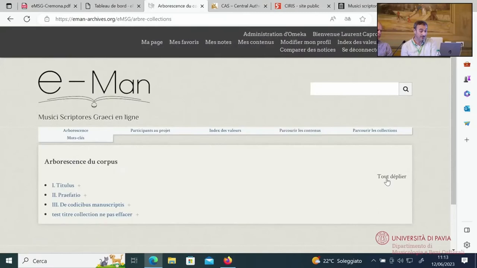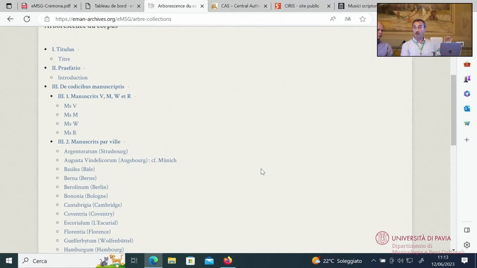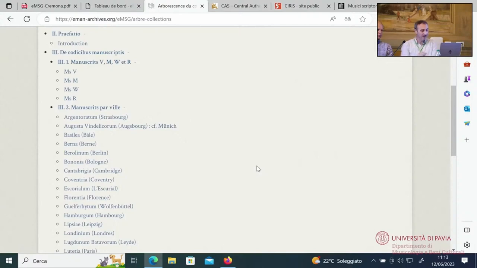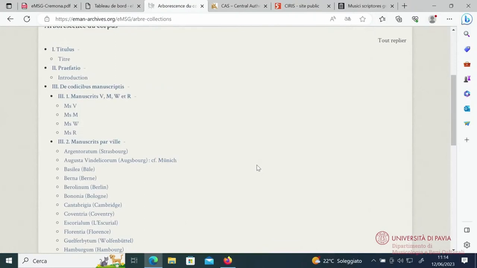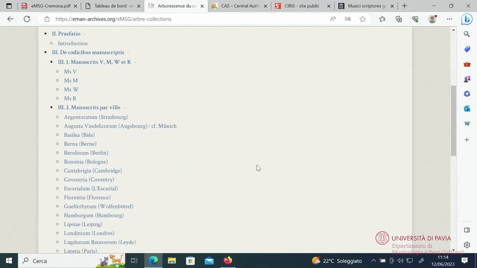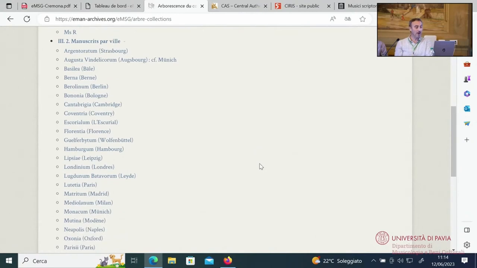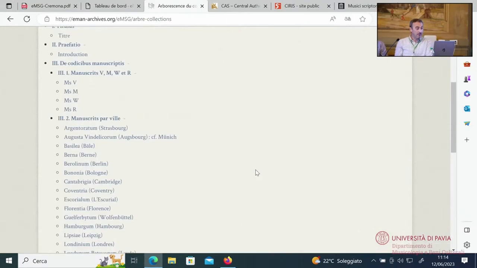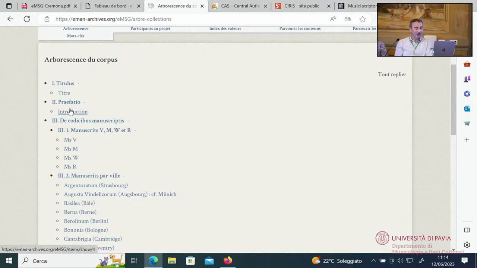So for the time being, I have just treated the preface of the book, nothing else, because it's so much work. I mean, just to make this, to organize everything, city by city, so you can see how it's made in this preface. You think it's a whole preface of 96 pages. It's not. It's well divided. It's not written like that in the book. It just goes one after the other, so you have to reorganize. But then you can have a global view of everything. And what I have done until now is the title, the introduction, which is 6 pages, and the V manuscript. All the other texts are inside already, but not treated, not encoded. So I have worked on the V manuscript.